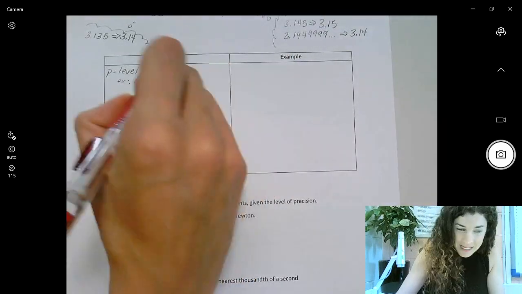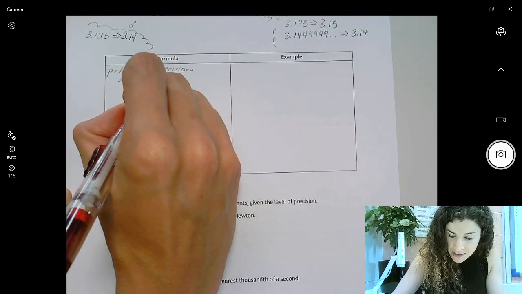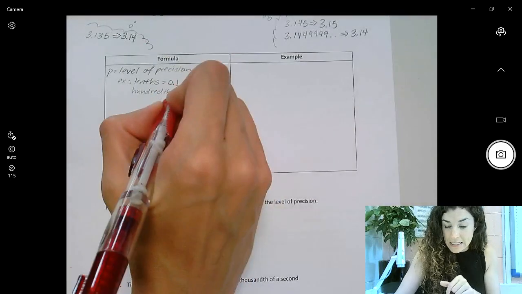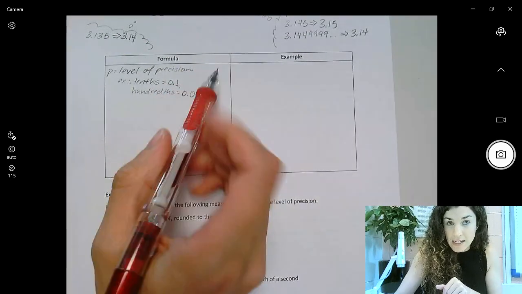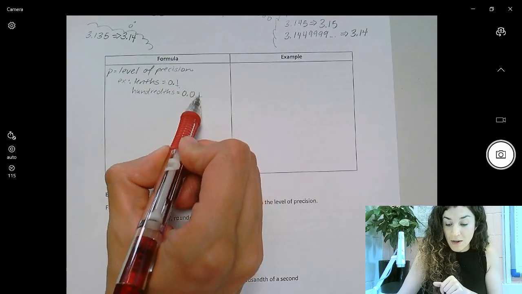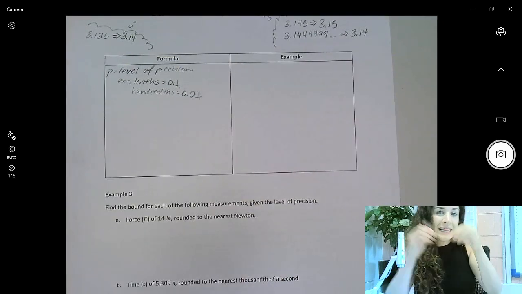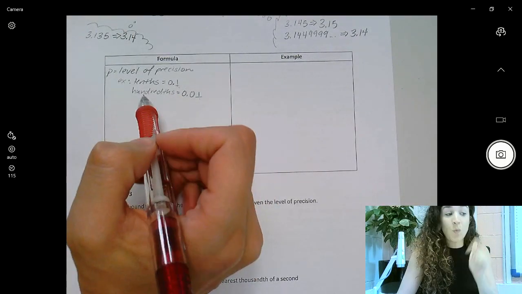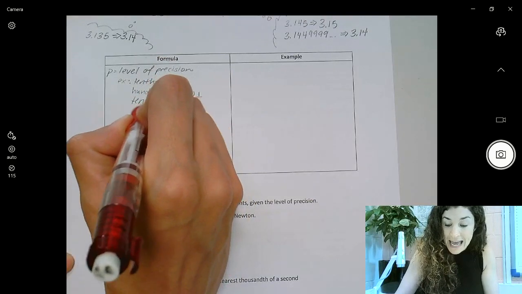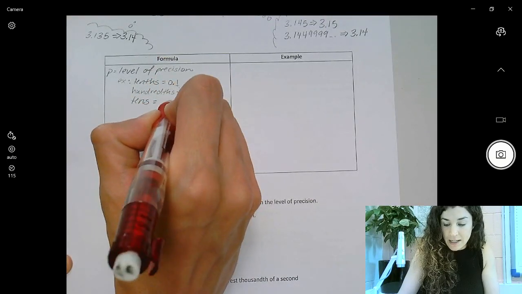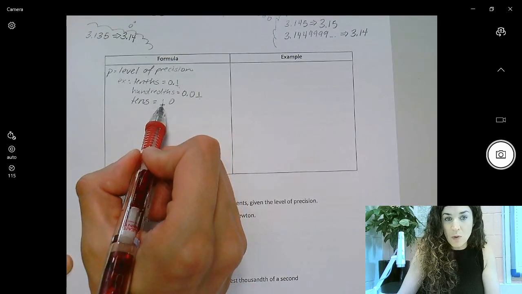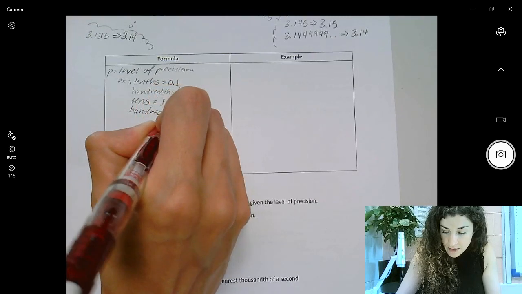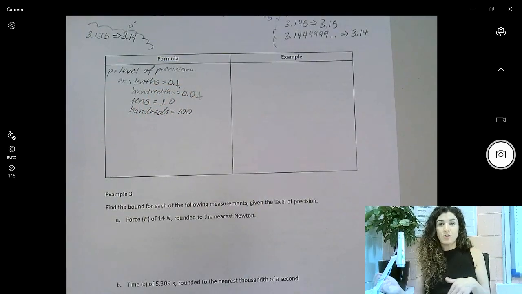I'll give you a different example. If we round to the 100th place, which is your second decimal, then your P is 0.01. This is the 100th place, and we would put a 1. So it's always 1 in that place that we rounded to, but we have to make sure that we're taking into consideration where we rounded to. So to the tens place, your tens place is here, so we put a 1 there. Your hundreds place, your P would be 100, okay?